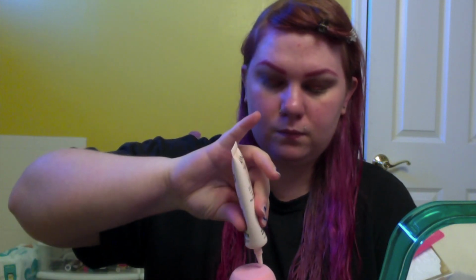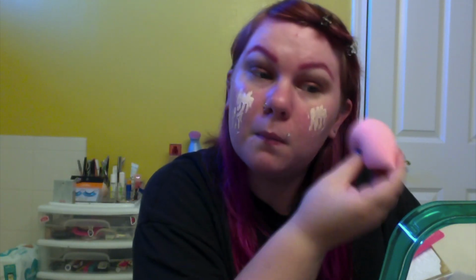Alright, and then I'm going to take my NYX Bare With Me tinted skin veil. So it's like a tinted moisturizer basically, or like a really light coverage foundation. And our Miss Piggy sponge. Oof, I'm excited for this. I hope my hopes are met well. This is so soft. I'm honestly really liking it. It's like a little cloud. So far I'm liking the sponge. It's really soft and really nice.